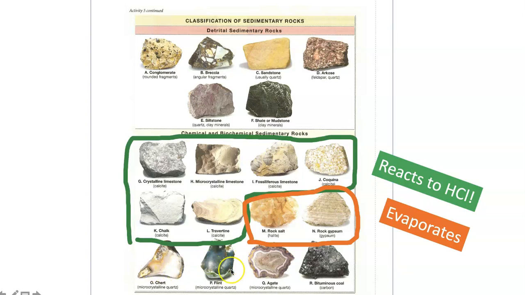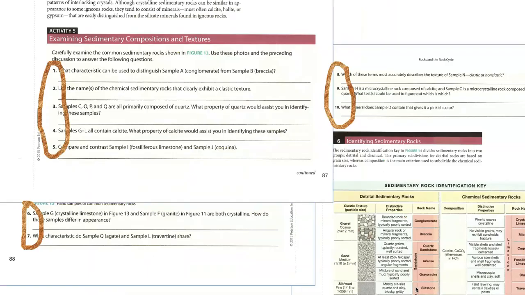We then have these 3 microcrystalline quartz sedimentary rocks. And just like microcrystalline limestone, they form by precipitating, in this case, silica out of solution. Up here we precipitated calcite out of solution. We looked at flint and agate when we looked at minerals. Bituminous coal is a type of coal that forms in sedimentary environments. This entire image of rocks has a number of questions that are 1 through 10, and they're on 3 different pages, so I've tried to piece them together here.